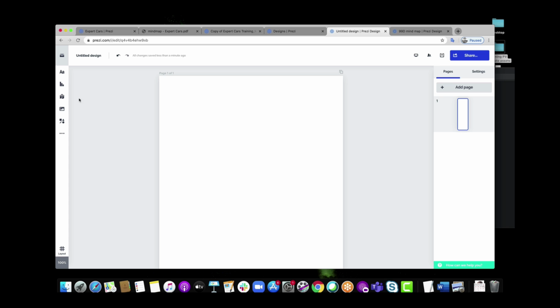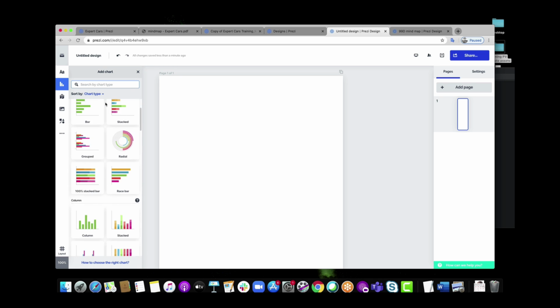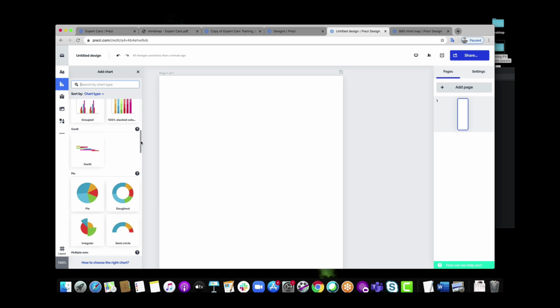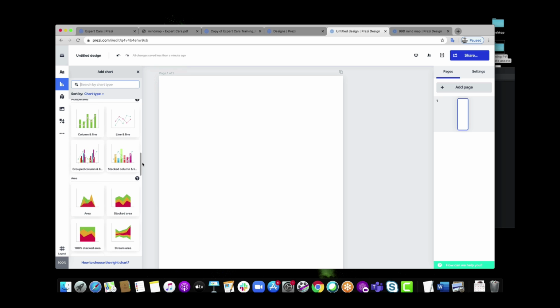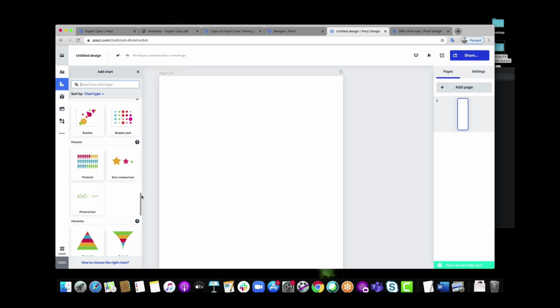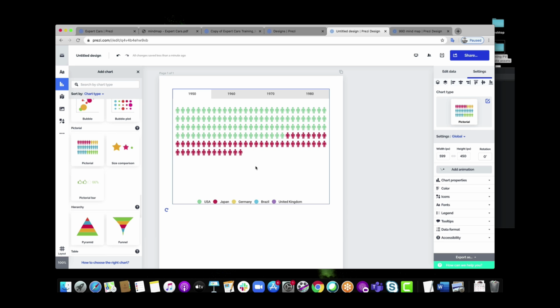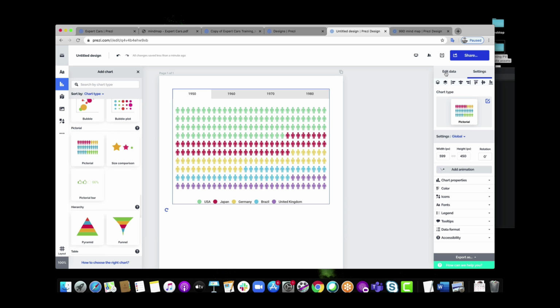And then lastly, we've got a ton of charts here in Prezi Design that you might want to use in a Prezi. So for example, as I scroll down, you can see that there are just a ton of charts. The ones that are most applicable to probably import into a Prezi video are going to be your pictorial charts, which look just like this, which of course you could edit all the data here. Not going to be hugely useful unless you actually have their data, so I'll clear this guy off.